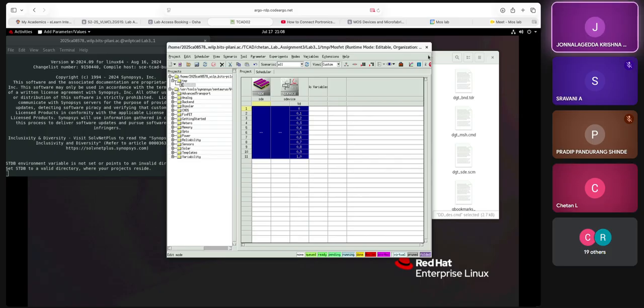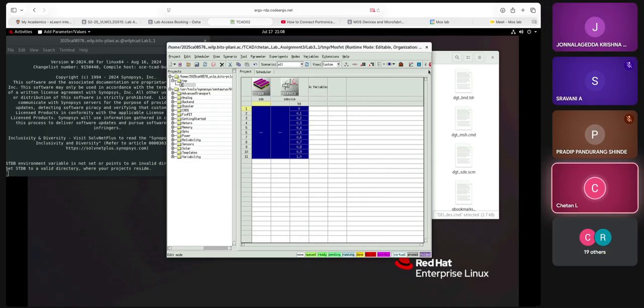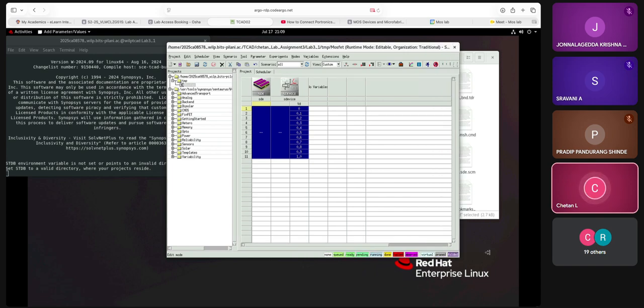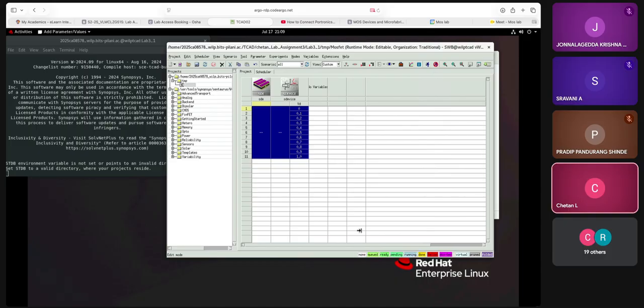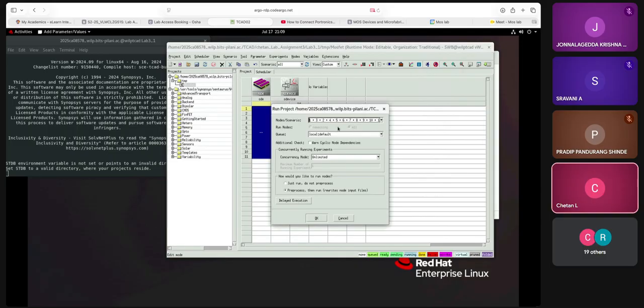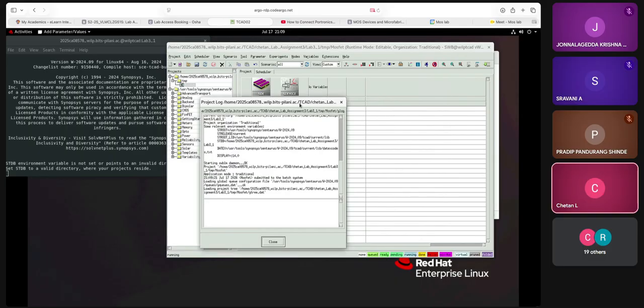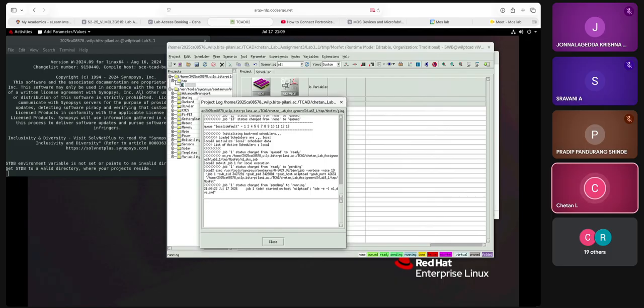No, nothing is happening. Just a minute. Sometimes this resolution will play with you. Okay, just have some patience. So just click on this run simulation. Okay, this is all okay. Just give okay. This you keep it aside. Let's see what is happening.